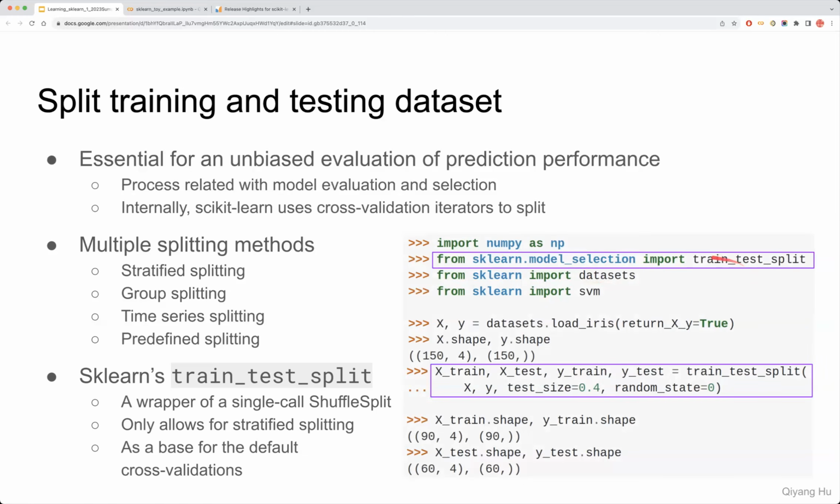Whenever you call this, you can make the train test split with the function call, giving the training set and the labels, with the test size. In this case, we're using 40% of the data as the test, and we define the random state. One minor note: return_X_y equals True.